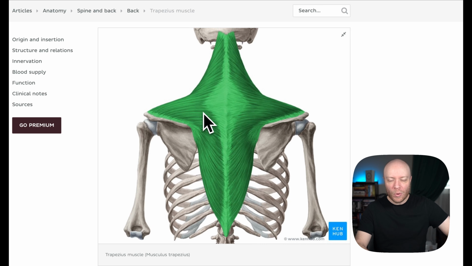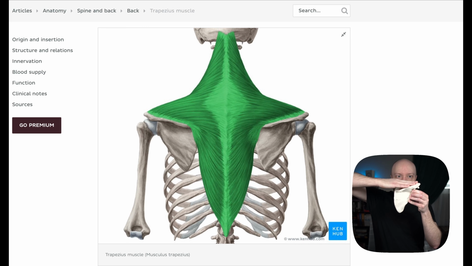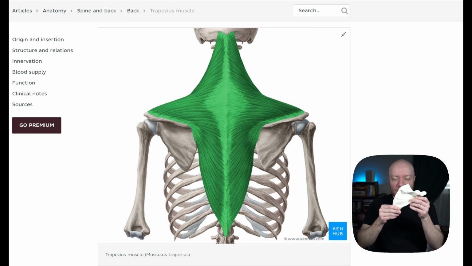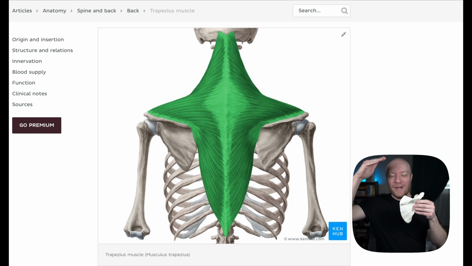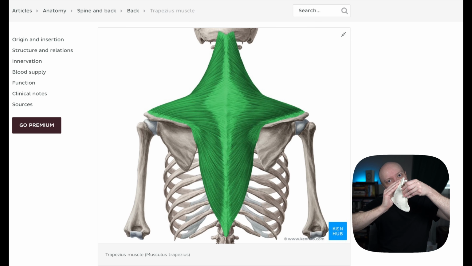Now let's look at this middle or horizontal part. And as you can see, its fibers are coming all the way over to that acromion, as well as the spine of the scapula and to that lateral third. And what it's going to do is it's going to yank on the scapula and perform what's called upward rotation. So this is a scapula again. So if we imagine this right here, what it's going to do, actually I did that wrong. This is what happens. That was actually downward rotation. This is what happens when you're looking at things backwards. So what will happen is it'll grab it and yank it like this.